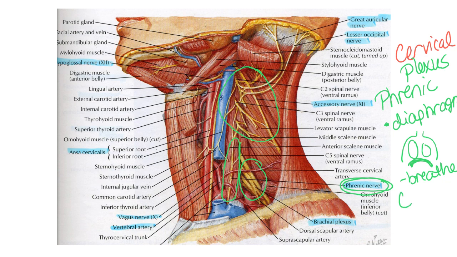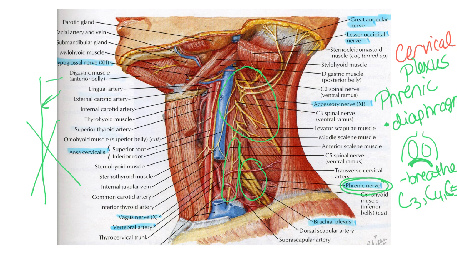This phrenic nerve is made of branches of C3, C4, and C5. And why this becomes important is because, as most of you know, if here's my spinal cord, and I injure my spinal cord here, everything below it is non-functioning. If I injure the cervical region of my spinal cord, this is a critical boundary, because while any injury in the cervical region is most likely going to result in quadriplegic paralysis, all four limbs being paralyzed, the difference between being hooked onto a ventilator and being able to breathe on your own is very, very different. Okay?